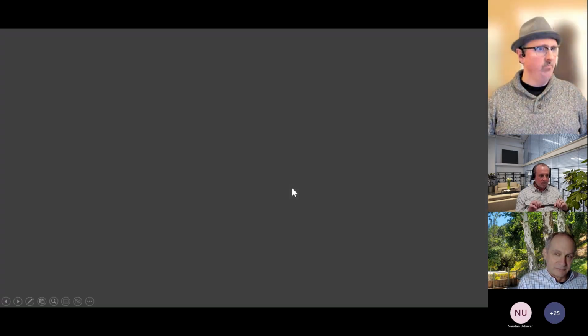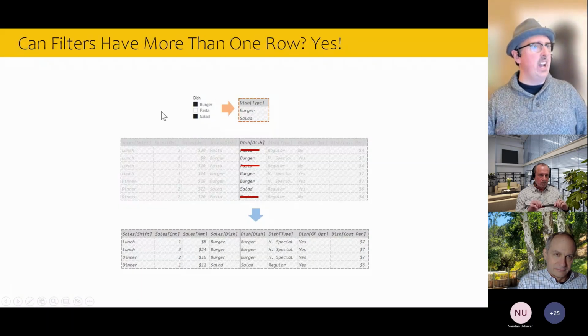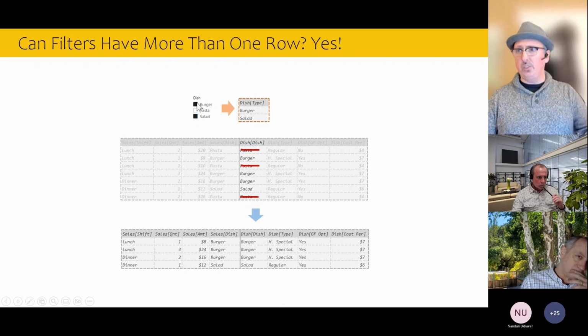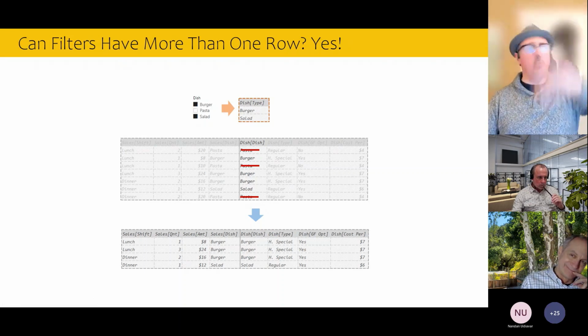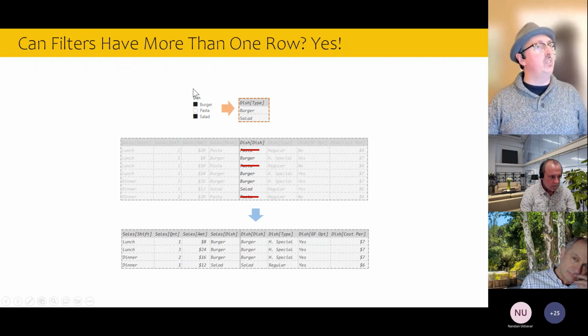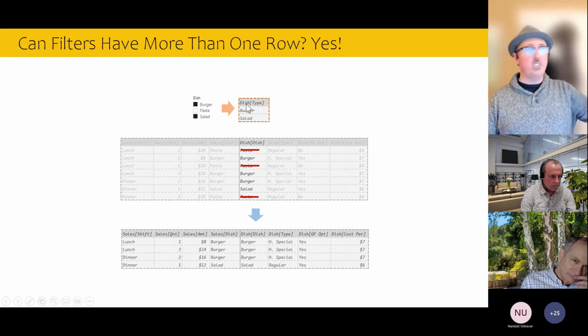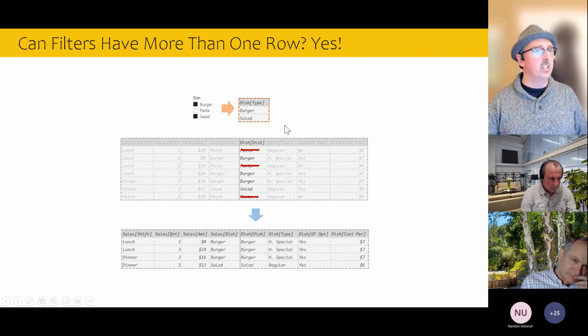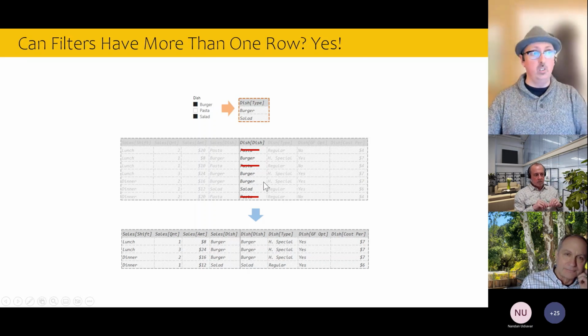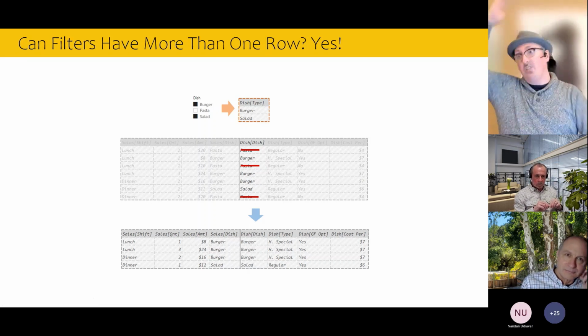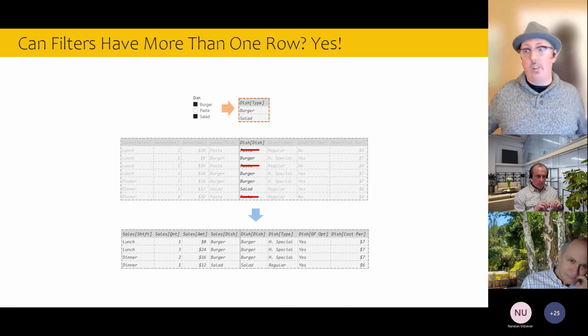Brian, what does it look like if I have a filter, like a slicer with more than one item checked? These filters, are they always exactly one column by one row? No, like let's say I've got a filter where I've got dish and I select burger and salad. The filter just looks like this. And we're basically saying dish type can be either one of these values, either burger or salad. So the only thing that gets knocked out in this case is pasta. So it's perfectly acceptable to have a filter that has lots of values in it. It's actually very, very common.